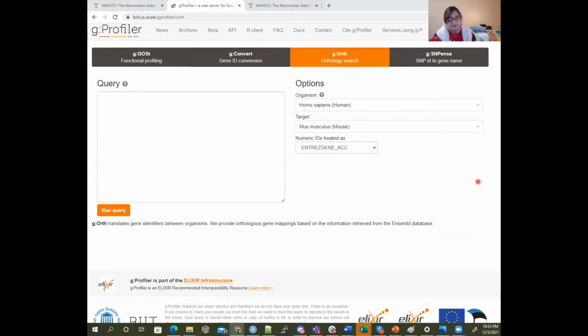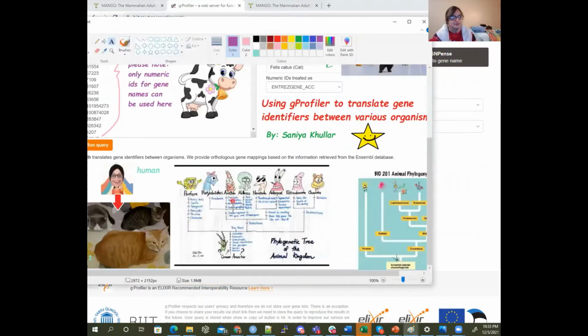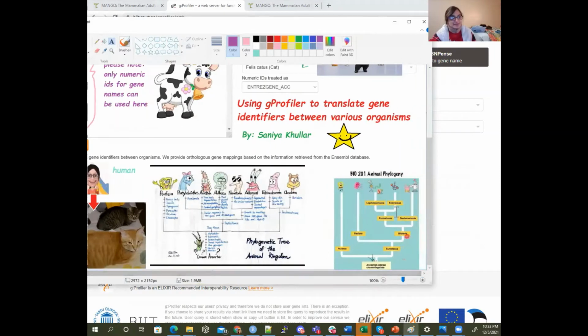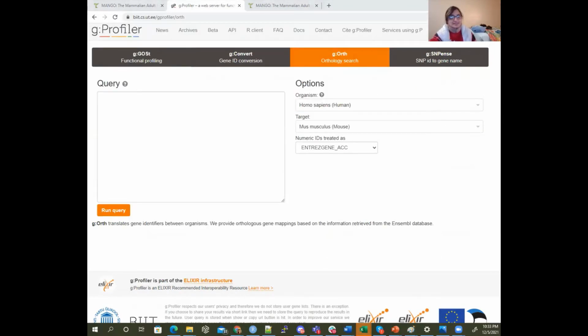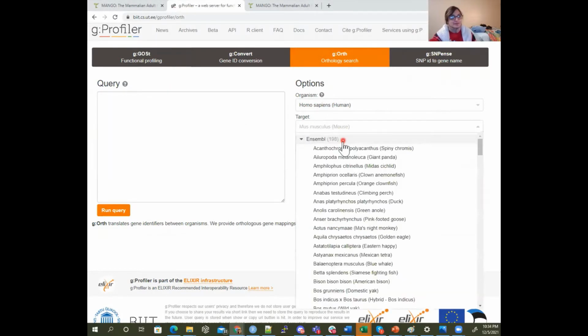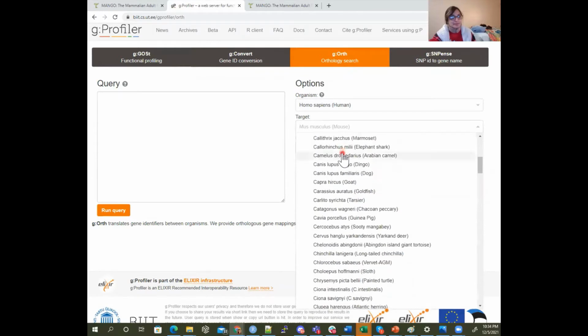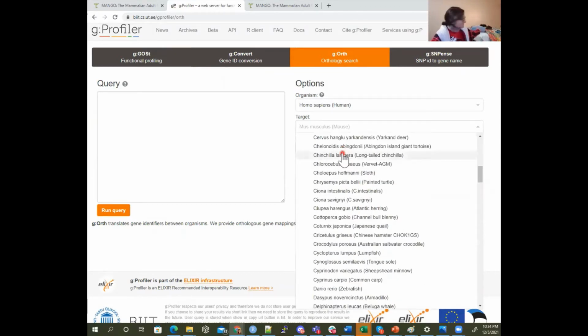So you can think of it again kind of like a phylogenetic tree of species. You can think of it that way, where these species are mapping, and it's trying to figure out the gene names, gene IDs as well. So humans here, and then you can do mouse mapping. So we can do so many mappings. Since we have a cute little cat sleeping on the back right here, we can just do cat.